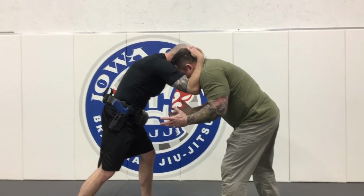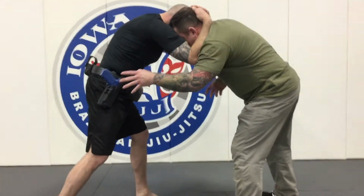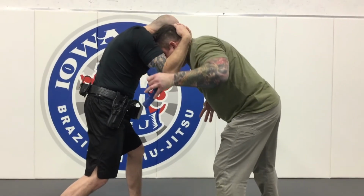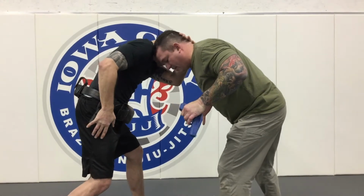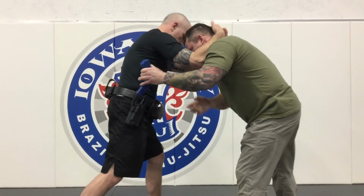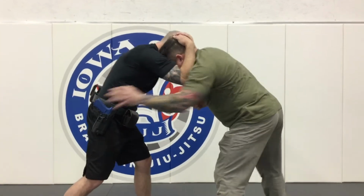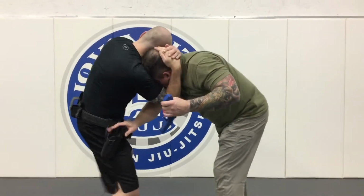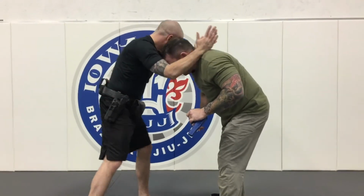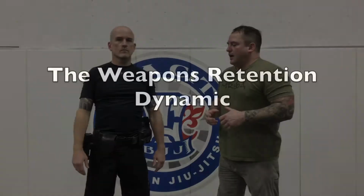However, we've got this same problem right here. My hands are free. If I practice this, or if I'm lucky, I can come in for a one-handed draw on a level 2 holster, okay? And now I have his gun, and I'll have a good chance of using it from here. What's probably more likely is I'll have a struggle here, and I might figure it out with 2 hands, but I still get it out, okay? If I can get this gun out, he's in a lot of trouble. Now, that's probably the worst case scenario. I'm going to have to be pretty lucky to get that. It's going to be very dynamic while this is happening.